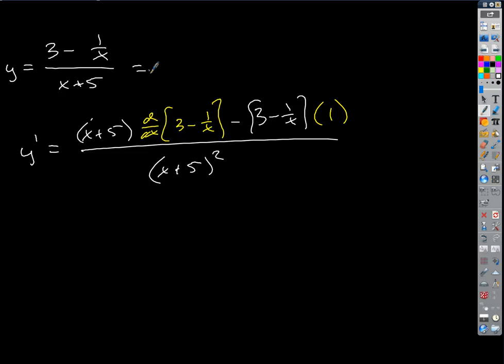We could take this original function, and how would I simplify the top to make that one big fraction? What would it look like? Everybody see that? 3x minus 1 over x, all divided by x plus 5, right? Which is equal to, if I flip and multiply by this, 3x minus 1 over x times x plus 5, right? Which is on the bottom, then, what? x squared plus 5x. Isn't that easier to deal with? Using the quotient rule. You see my point? So it pays here to do a little bit of work up front to avoid twice as much work simplifying after you.